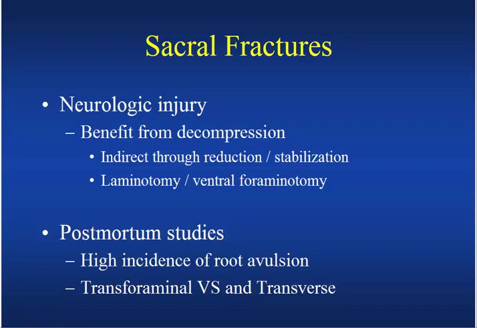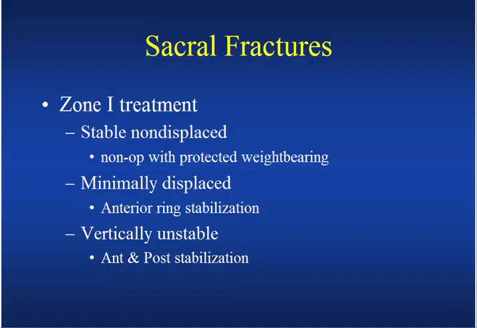The treatment of zone 1 injuries: if it's stable and non-displaced, you treat them non-operatively with protected weight bearing. If it's minimally displaced, you can consider stabilization of the anterior ring if the symphysis is disrupted or you have a significant ramus fracture. The vertically unstable fractures should be treated with both anterior and posterior stabilization of the pelvic ring.